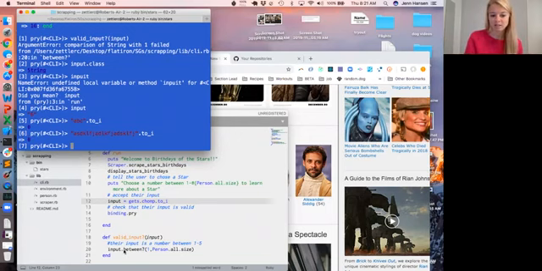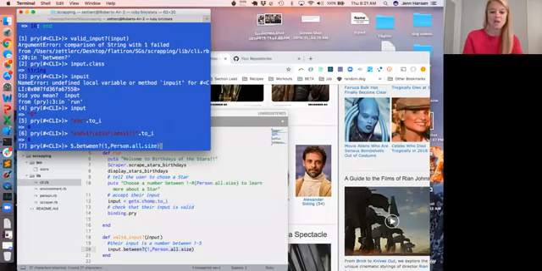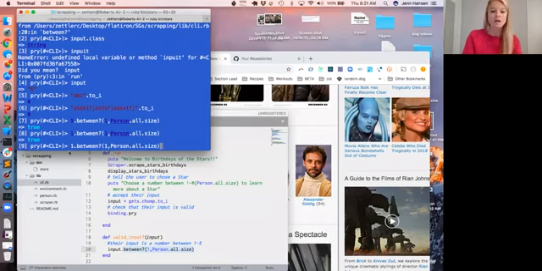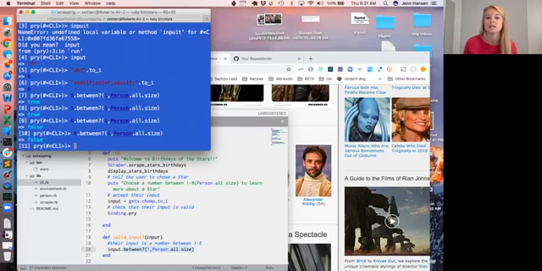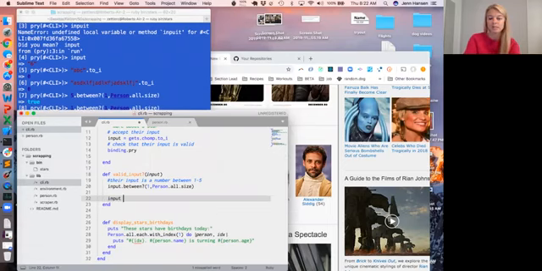Now let's just make sure, one thing I like to check is, is this inclusive? That was a question that Courtney asked, and it was a really good question. So let's see if 5 is considered between 1 and the personnel size. It is. Let's make sure that 1 is, and then let's make sure that 6 is not. Perfect, and that 0 is not. Perfect. So it does look like it's inclusive, and between is going to include the 1 and include the 5. This is very similar to writing out, is the input less than or equal to 5, and is the input greater than or equal to 1, not 0. And so that's basically what we're saying here when we write this comparison.